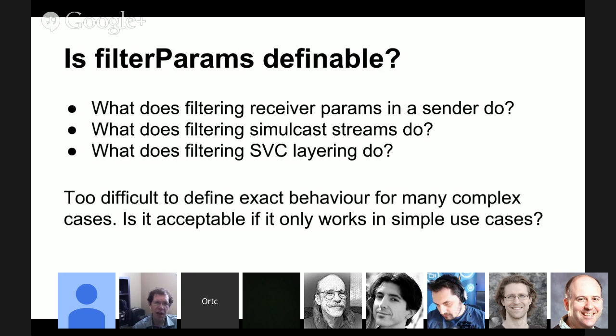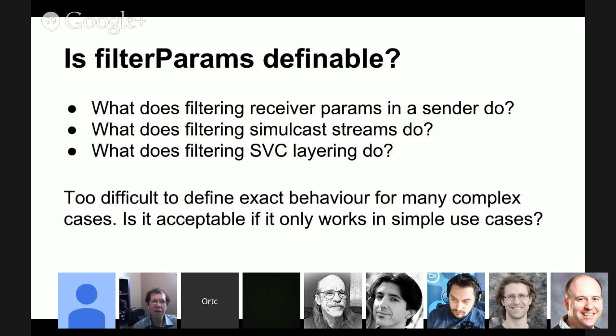When you talk about simulcast and SVC, and when you're mixing and matching receiver and sender params and the capabilities, you have to go into exacting, precise detail, maybe to the point of even writing out the algorithms themselves. And it is complicated. Not that it can't be done.